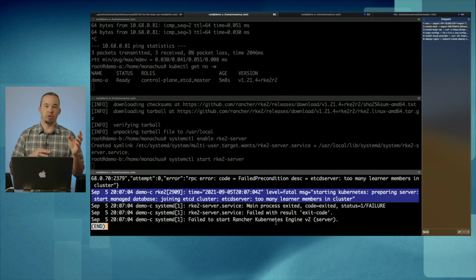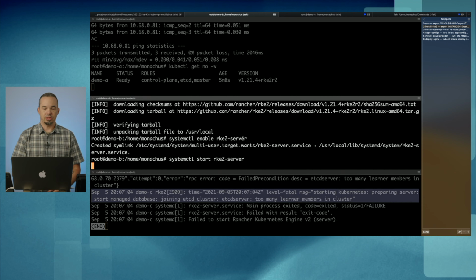They both tried to join and etcd is doing its thing to do leader election and figure out who all of its members are. And the first node that connected is in a learner state. The cluster is trying to figure out who it is. The next node that connects won't actually connect because there's already a node in a learner state.